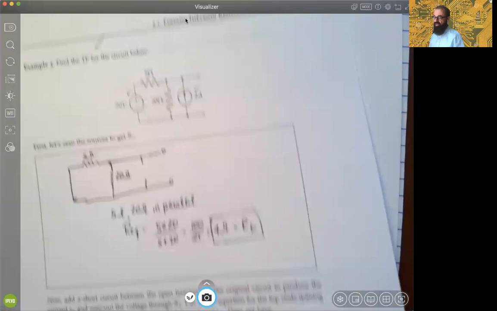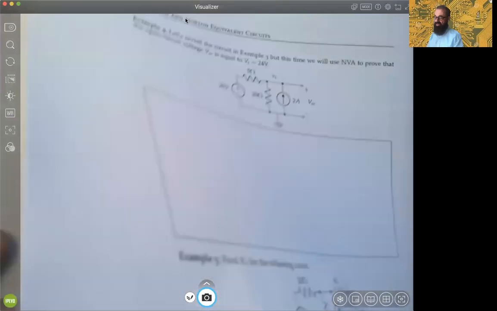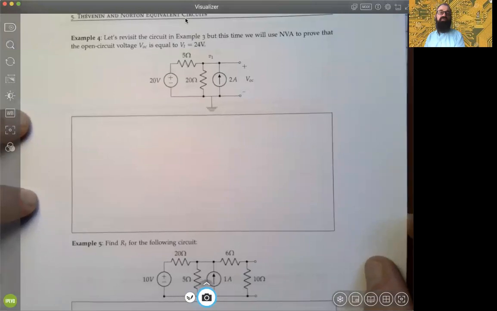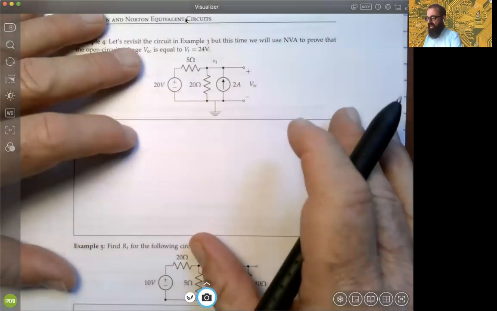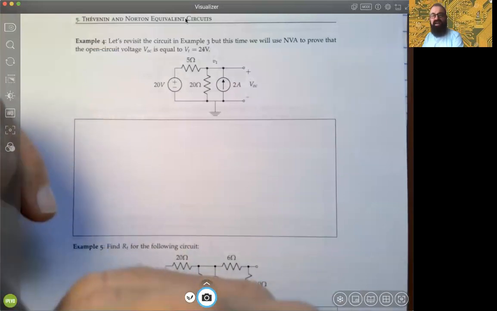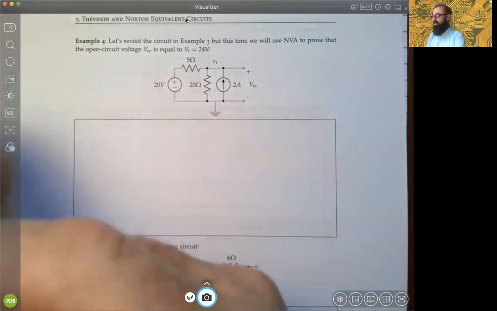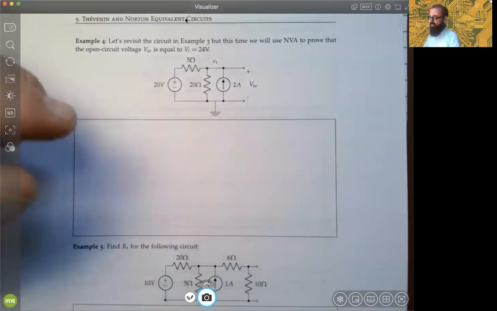So let's move on to another example. We'll go on to page 70 and get some more practice here. This time we're going to revisit the same example. The only difference is I want us to illustrate that our answers are correct, and we'll do that by using node voltage analysis. Sometimes it's nice to go back and see if we could have gotten the result in a different way. This is exactly what we just did on page 69, but this time we're going to apply MVA and see if we come up with the same result.